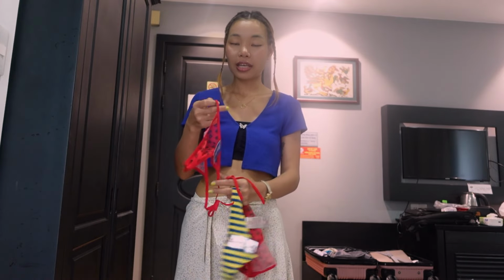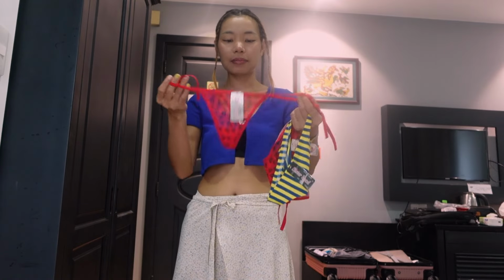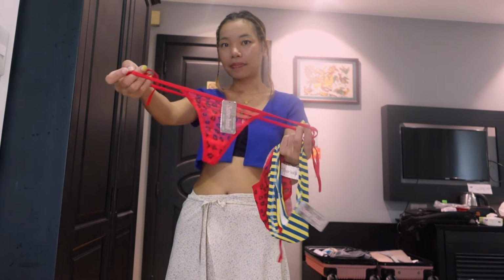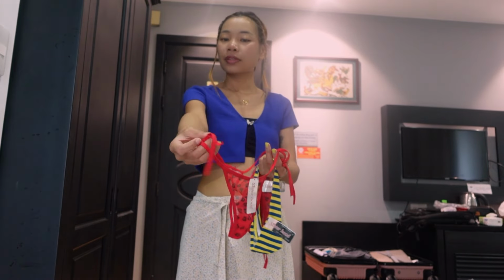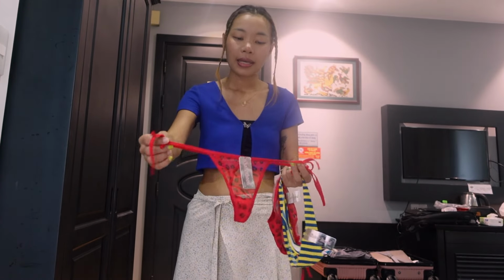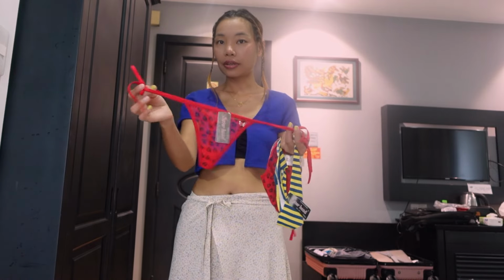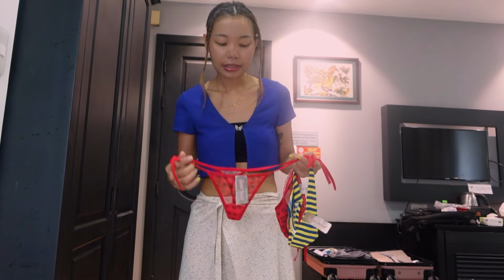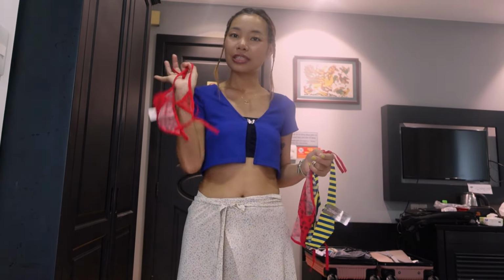There are a lot of things there, and I just picked up these, the G-string style, this one, and this is the adjustable size as I used to have. I remember I tried on this kind of material and design before, and I also bought from the same place, this one with the green color flower, which is already sold out.